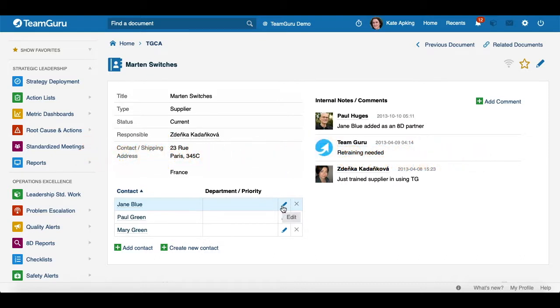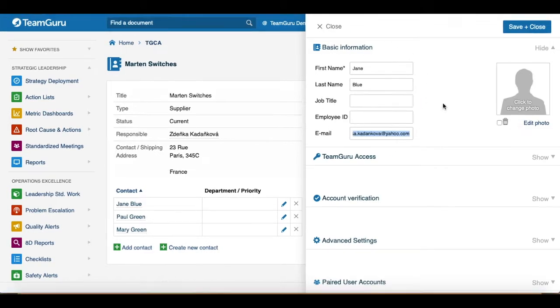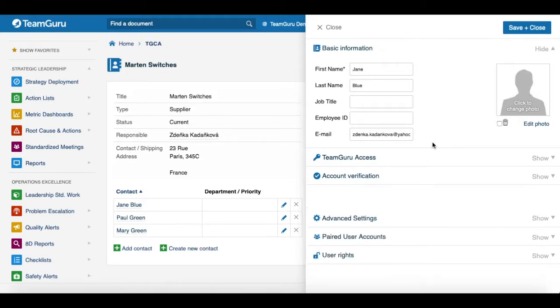Passive user, that's just for your information, so that you can see all the details of that contact person. And with active users, you will be able to closely cooperate with them online. You will be able to share any documents from our modules that you decide to share with them. And it will help you to eliminate a lot of email communication.